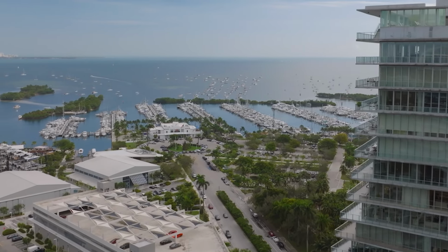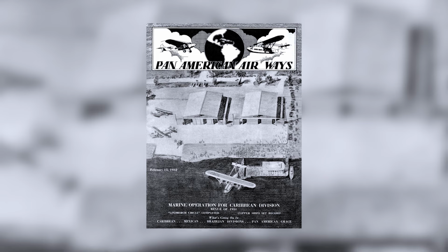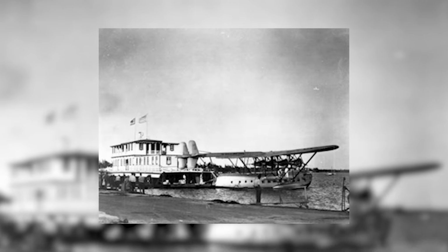So this is Pan Am Drive. This is where all the city of Miami is run, right out of this building down here. Okay. Which is crazy to imagine, but it is. It was Pan Am Drive because Pan Am Airlines had their clipper ships here. They would land in the sea and roll right up, and this was their hangar. And the city bought it from them a long time ago.